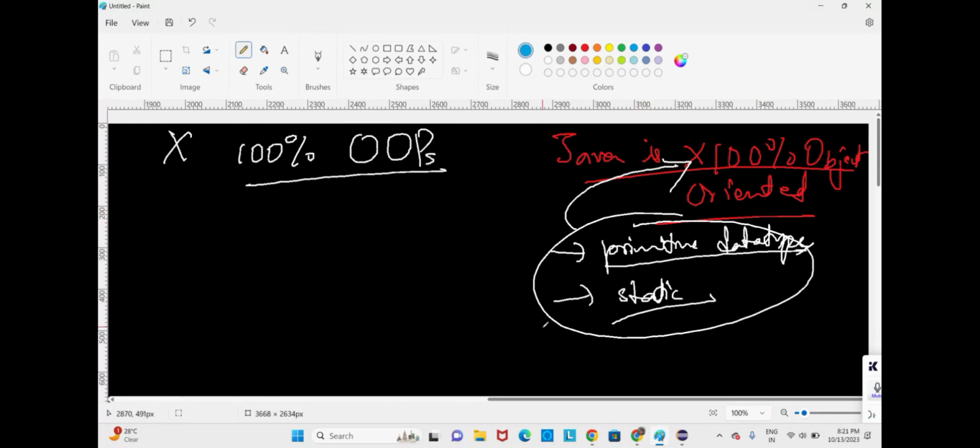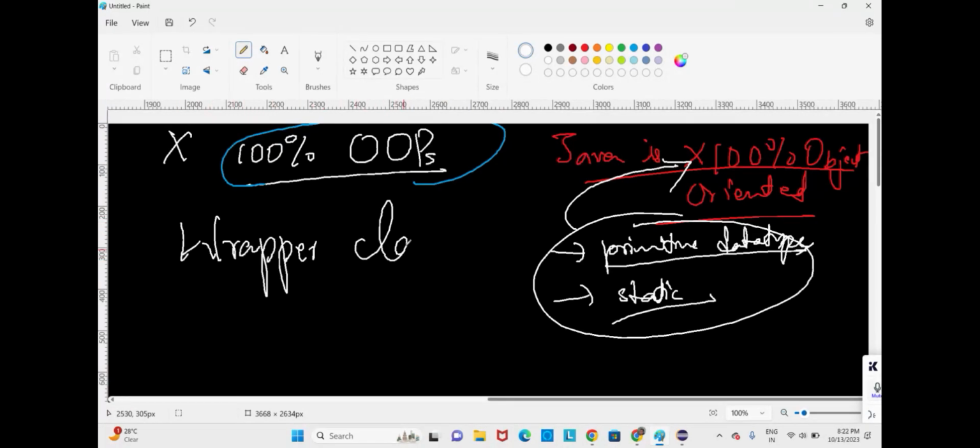See, Python is 100% object oriented because it doesn't contain these kinds of static members, that is, primitive data types and static members. So Java is not 100% object oriented, but we can achieve it. We can get it to 100% object oriented by our concept called wrapper classes.